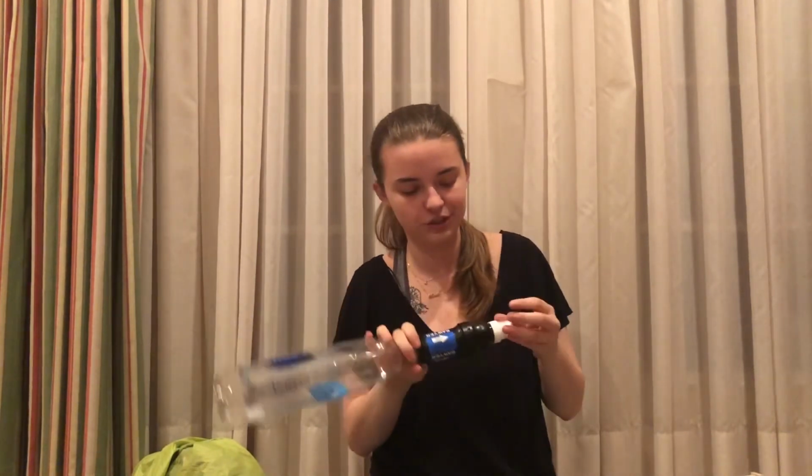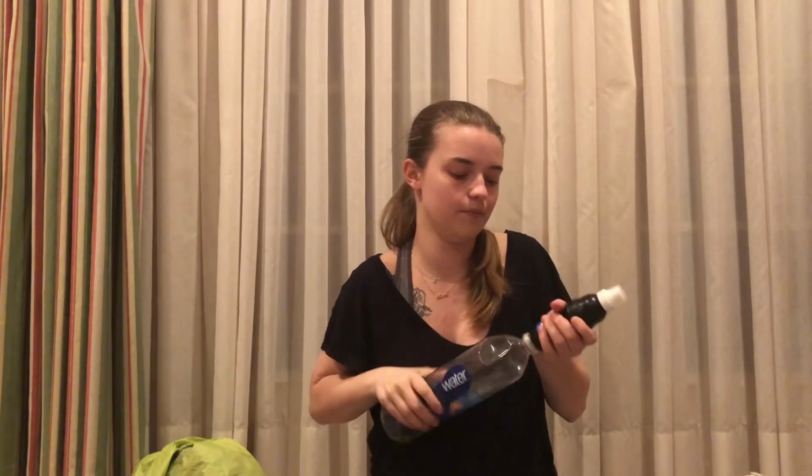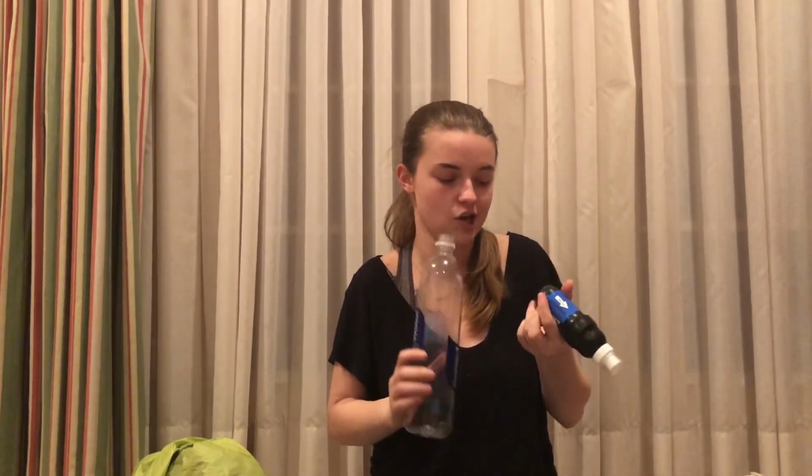Oh, and my water filter. I have the Sawyer Squeeze. That's probably the most popular water filter on the PCT, just because it screws onto the Smartwater bottles, as you see here, and it's easy to backwash and easy to transport, hardly weighs a thing, and it lasts a really long time also. Sawyer's also a pretty good company from what I know about them.